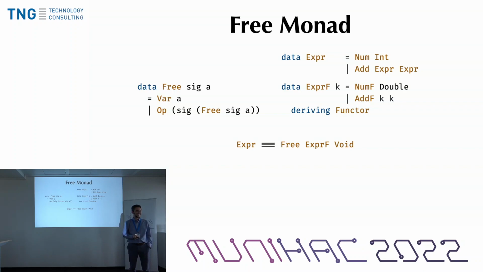With this instantiation of the free monad, the leaves have void values. So wouldn't the value at the expression tree of 5 plus 3 be op of add of op and then numf something? Yes, thank you for the correction.